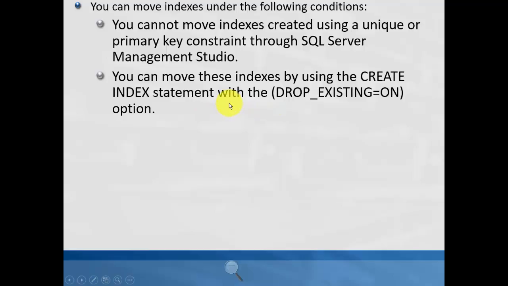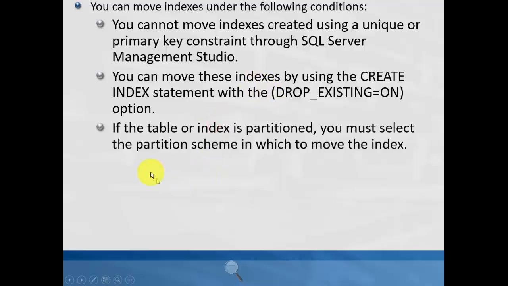So when do we move the index file? Index file helps search in the table, right? If you don't have an index file, you cannot search in the table, right? So when you're moving a table from one file group to another, or you're creating a new table, this is talking about moving. If you already had a table that is connected to your master database, and now you see an unacceptable performance drop, and you decide that you're going to move the table from this file group MDF to the second file group, which I just created on a second drive, an SSD drive, you have to move the indexes of that table as well, right?